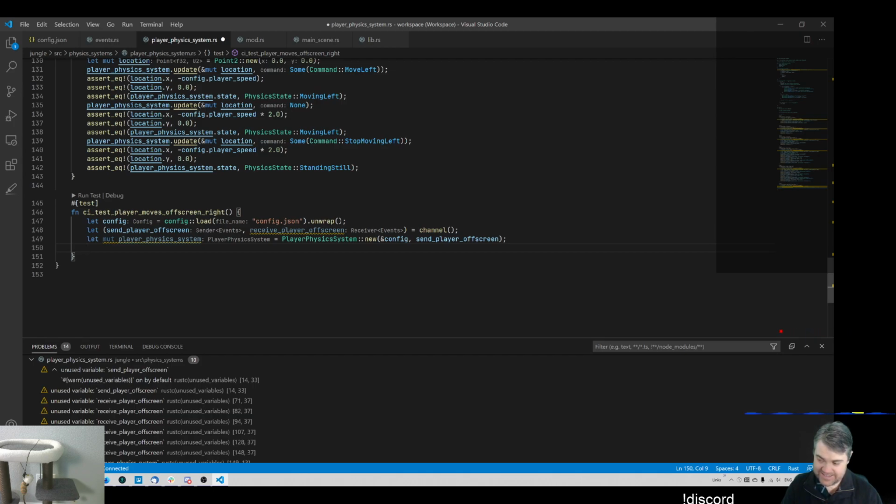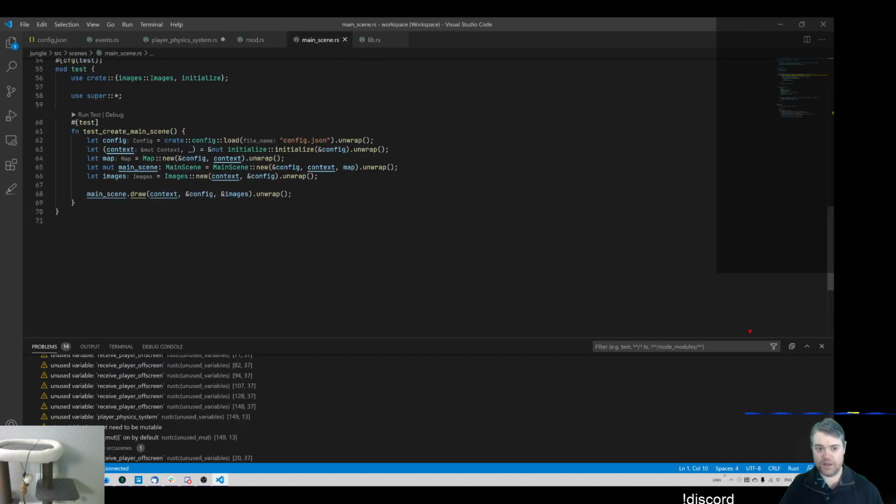And is that even going to be something that the physics system is in charge of? That's a good question. Or should the main scene be in charge of this? Because we could have the main scene actually watch the player and just say, hey, look, you just... Oh, see, that might make a little more sense.